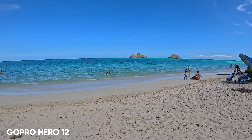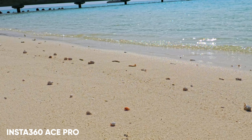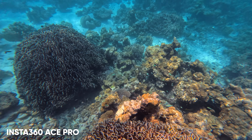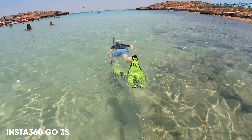People keep asking which camera they should buy and which camera is better for their situation. The reality is that I can't answer that — it's something you have to decide for yourself based on your needs, preferences, and budget. But I do hope that this video will make the buying decision a little bit easier. This is not a comparison video, but rather a use case video, a simple guide to help you make the best buying decision based on your needs.